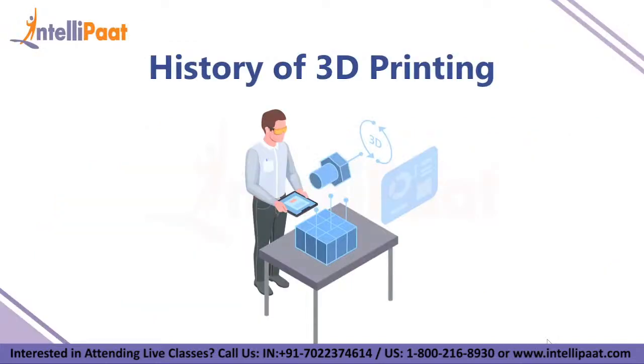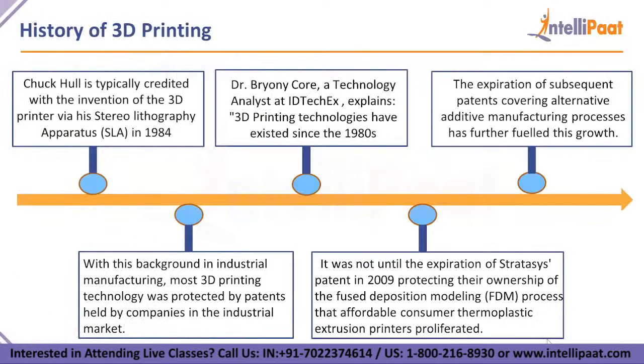Now, let's take a look at the history of 3D printing. 3D printing began as an idea for accelerating industrial product development through faster prototyping. Even though there were a few patents beforehand, Chuck Hull is typically credited with the invention of a 3D printer via his stereolithography apparatus or SLA, patented in 1984. With this background in industrial manufacturing, most 3D printing technology was protected by patents held by companies in the industrial market. As patents expired, 3D printers geared for the consumer began to appear.